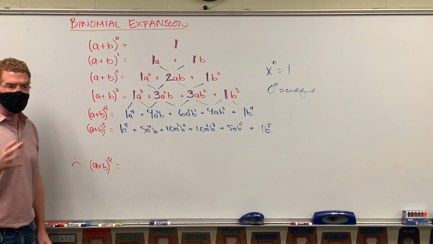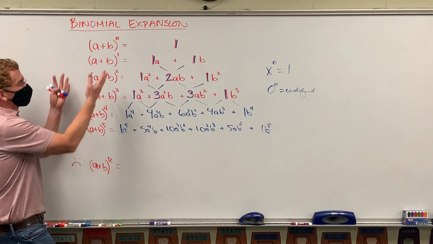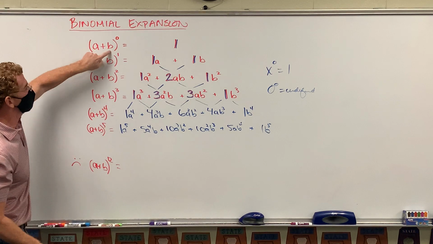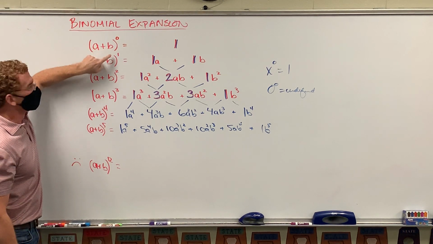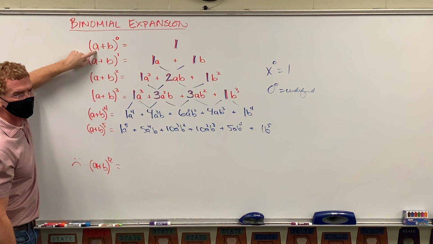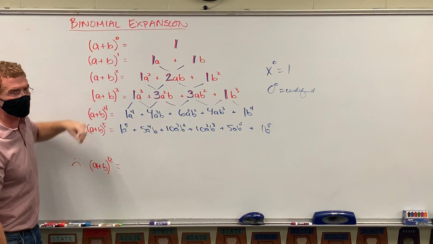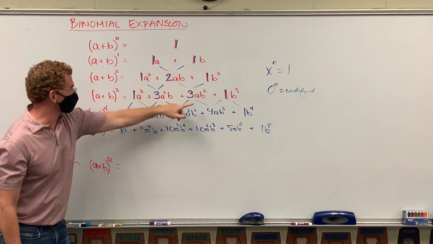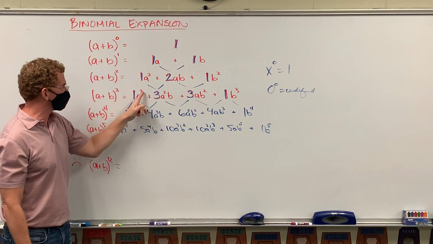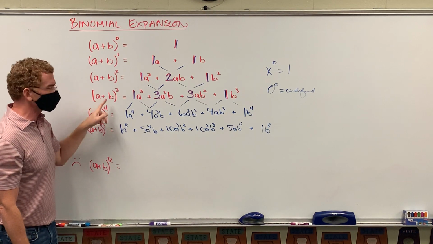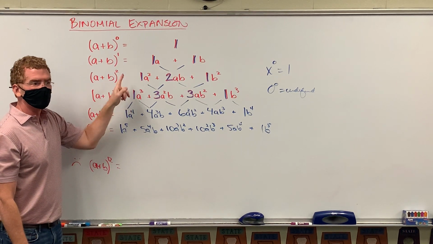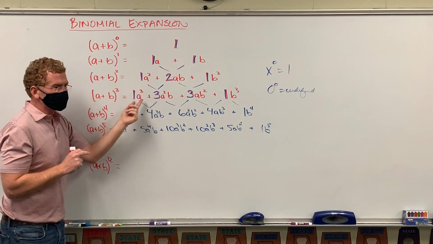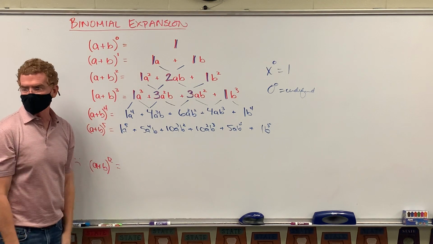Okay, now what we need to be able to do is take this generic formula and apply it to when we don't just have A and B or X and Y. What happens if the A spot doesn't have an A in it, but instead it has a 4x squared? Well, that would mean that if I was expanding this, and instead of just writing A cubed, if there's a 4x squared there, I'm going to write 4x squared cubed. Like the whole thing, 4x squared in parentheses right there, cubed. Which means I'm going to have to go back and simplify when I'm done.